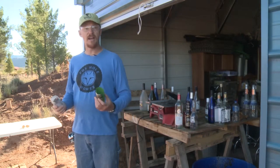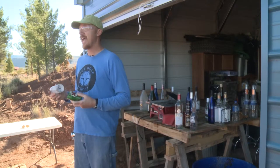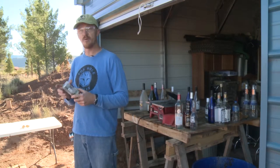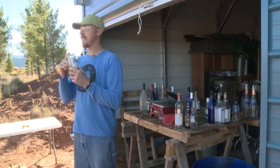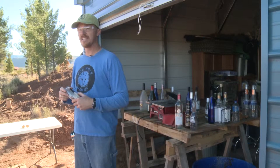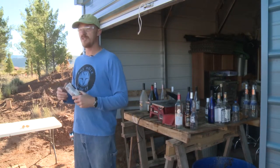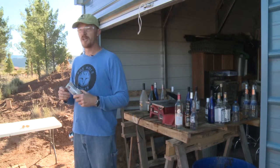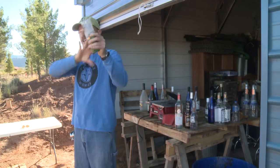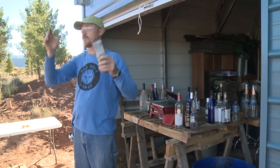The first thing is I've got to find bottles that match in diameter. Usually at least on one side — the side that will go on the outside of the wall — I want that to be clear. The other side can be whatever color I want to see on the inside. There are lots of different ways to do that. Some ways that look good are to do swaths of different colors that are the same, and you can do swirls and all kinds of patterns.